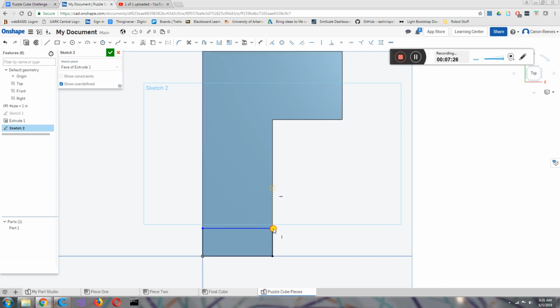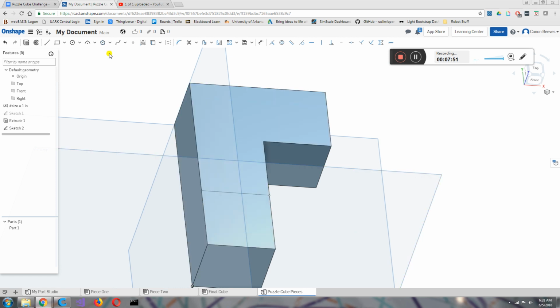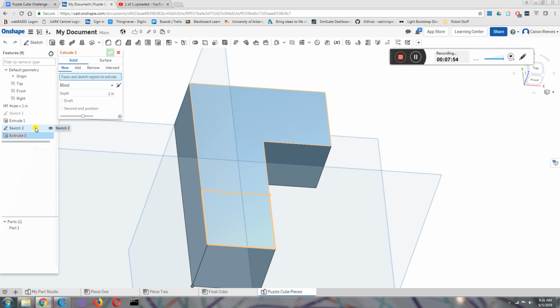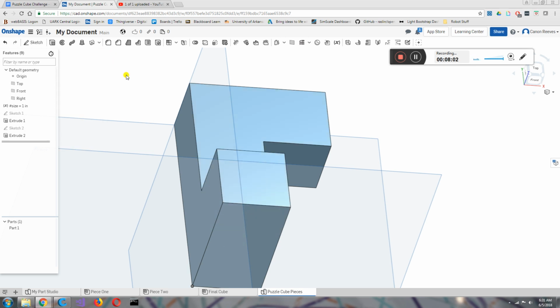So now this point is only going to stay on that line. And this cube looks right, except for the fact that it's just too long. It's not the right size, so it could be up here, it could be down here, it's just not right. So what I need to do is click dimension over here, and I'll click on this side, or you can click on this one and this one, and I can type hashtag size. So now I have a square that's from right there to right there. I'm going to come over here and hit check mark, I'm going to hit extrude, click on sketch 2, click on depth, write hashtag size, and there we go. There we have a new part.